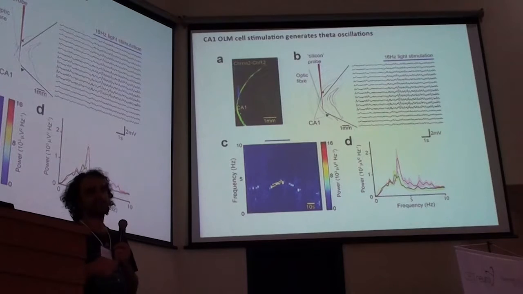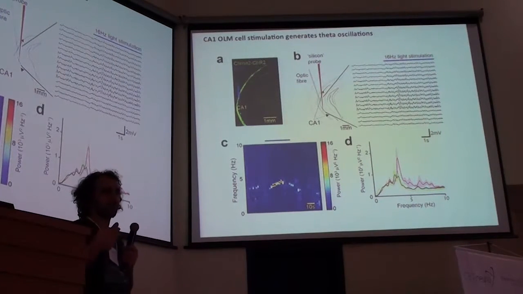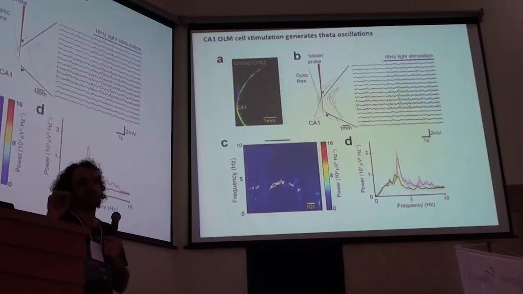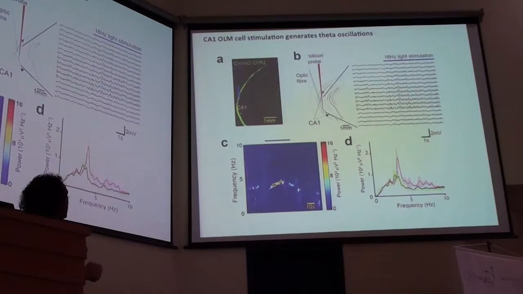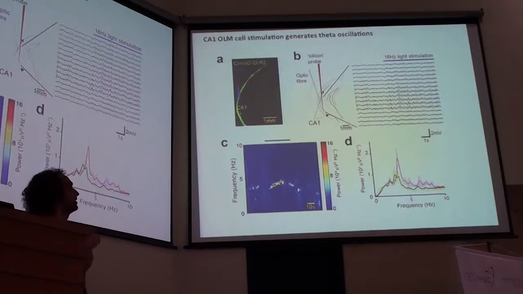So we anesthetized the mice with ketamine and used a silicon probe. The reason we use a silicon probe like this is that the relationship between where the fiber is and where you're recording is hard to get. So we actually use 16 channels really to kind of fish where we're stimulating. And we put 16 hertz light. We actually modulate it with sinusoids to avoid spikes, these artifactual spikes and so on.